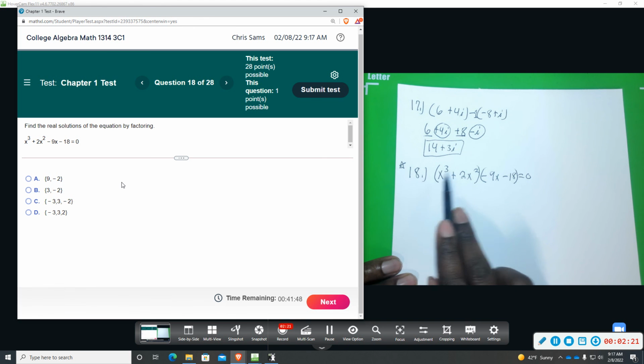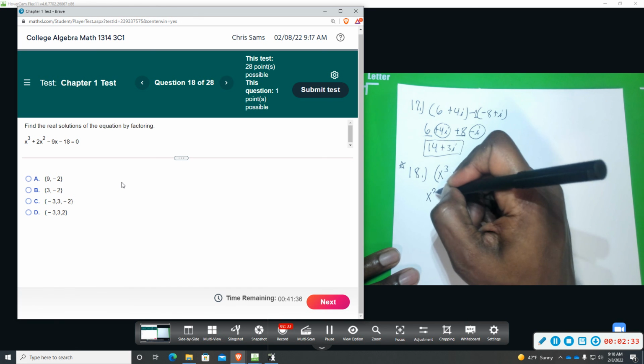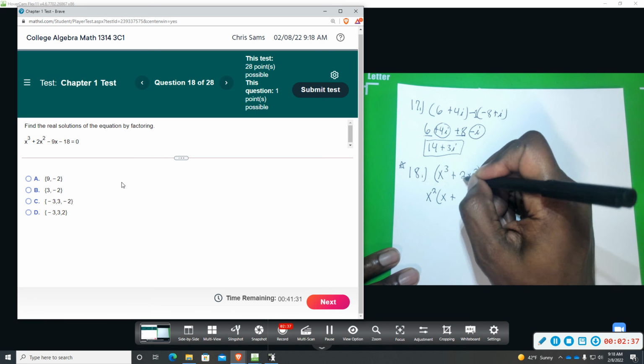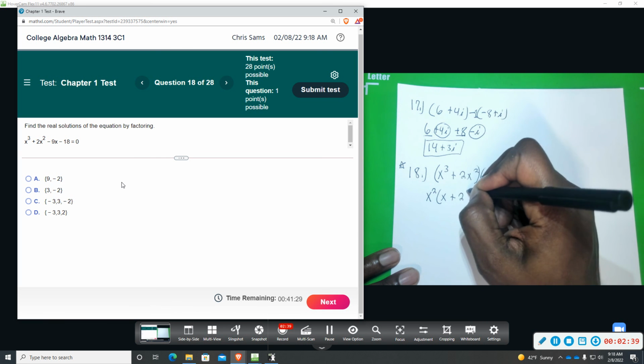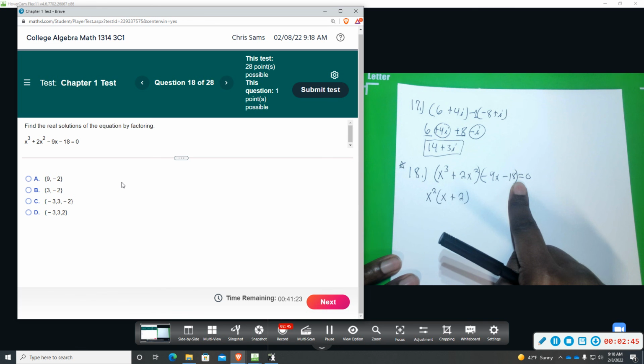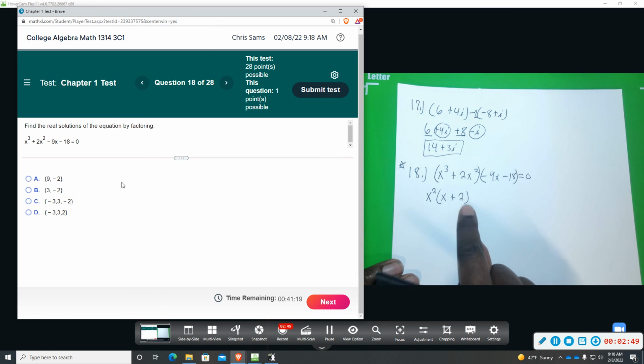Well, the number is 1, number is 2. I can't factor anything from 1 and 2, but the x's, this one has 2, this one has 3. So at most, I can pull 2 x's from each of them. So I'm going to factor out x squared. What I have left is 1x, and what I have left here is just the number 2, because I took the x squared out. Now, I'm going to factor this one, and I'm wanting the end result, what's left, to be the same as x plus 2.